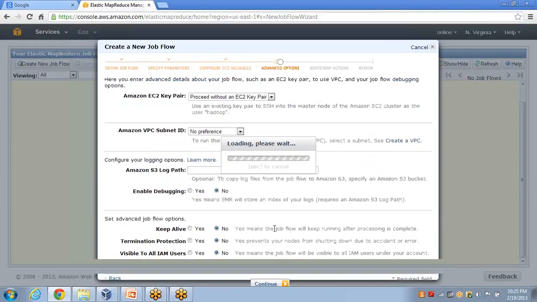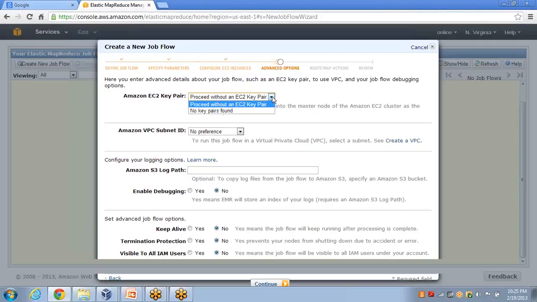Go to continue. It will give you the Amazon EC2 key pair itself. You can create individual key value pairs. That is a different API where you create the key values. But you can also proceed without it, because if you are just one user, you can do that. But suppose you have made a company level account, then you will create different key value pairs for different people to use different keys and then execute.